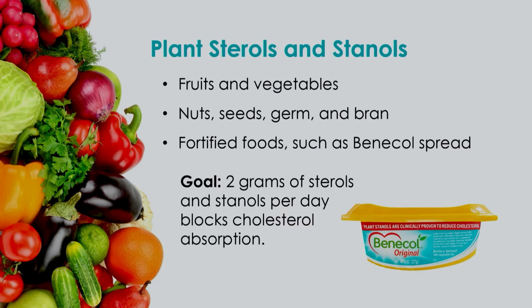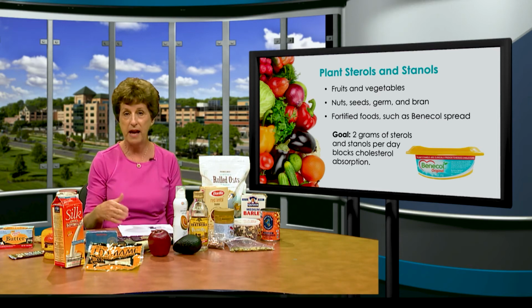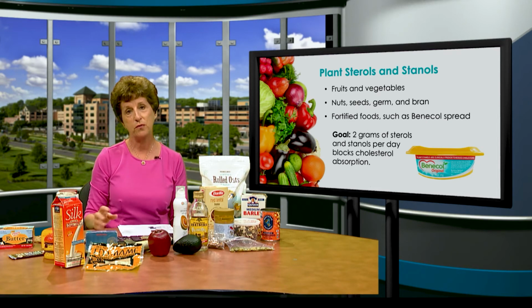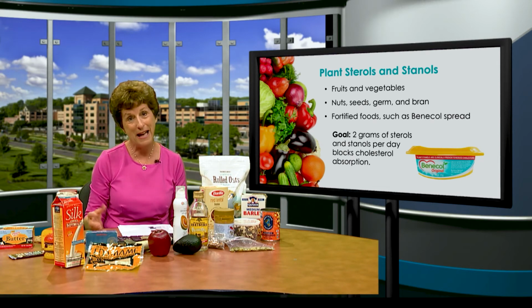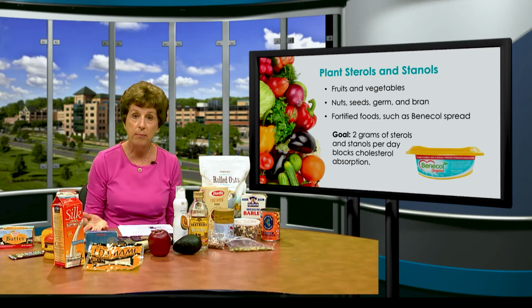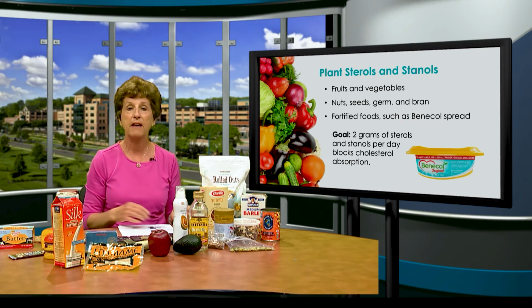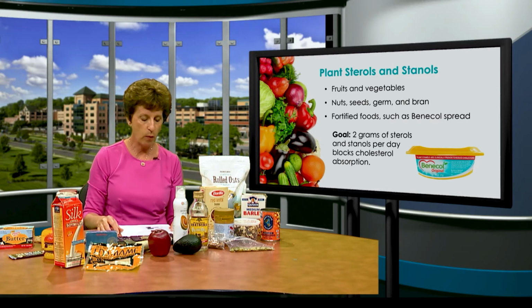The problem that comes into play here is that it is a fat. So you get about 70 calories per tablespoon. So you take that times 4 if you have to use 4 tablespoons. And oftentimes people don't have that big a calorie budget for fat to use. So I just bring this up to you that the plant sterols and stanols are in certain foods. You can even take supplemental plant sterols and stanols if you need that extra boost for your cholesterol. But realize if it's from a dietary source like a buttery spread that your calories are going to add up there.